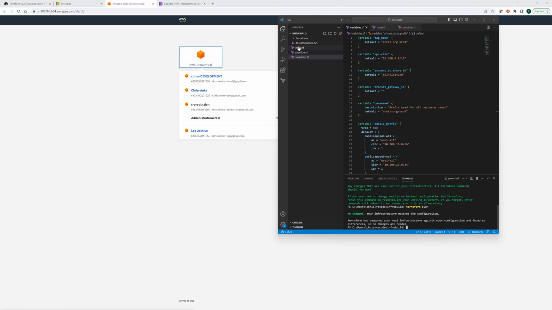Because we don't have anything defined in the main.tf, and we're not doing anything in these files. We're just defining variables. All right, so we have our tag name, our CIDR. We have the account that we want to share to. That's going to be used for RAM. We don't have a transit gateway ID, so we probably should create that at some point. Right now we don't have that, so that's something to do. Variable, base name, and public prefix.